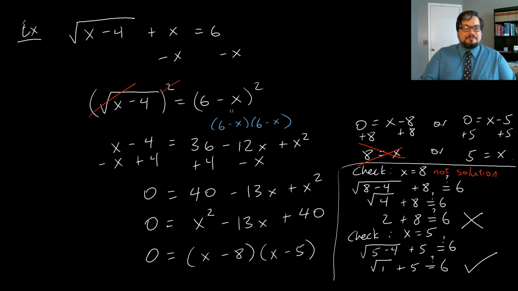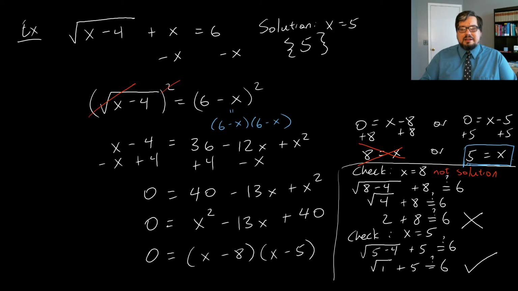that checks out. So that means that x equals 5 does work for us, and so our solution is x equals 5, or the solution set containing just the number 5. So this problem had only one solution to it. It's possible for these equations to have two solutions or to have no solutions. So we should be very careful when working with these.